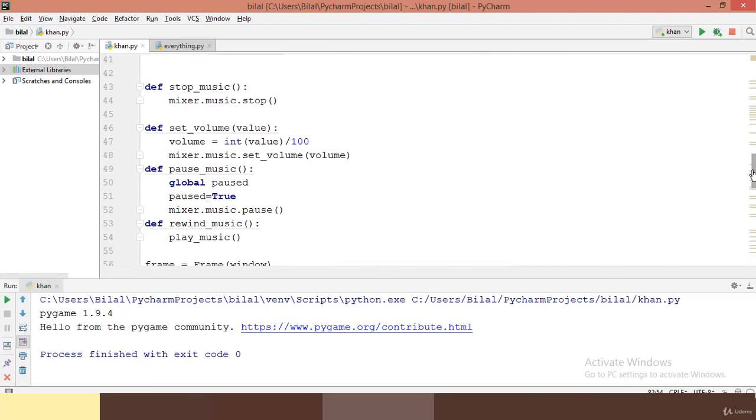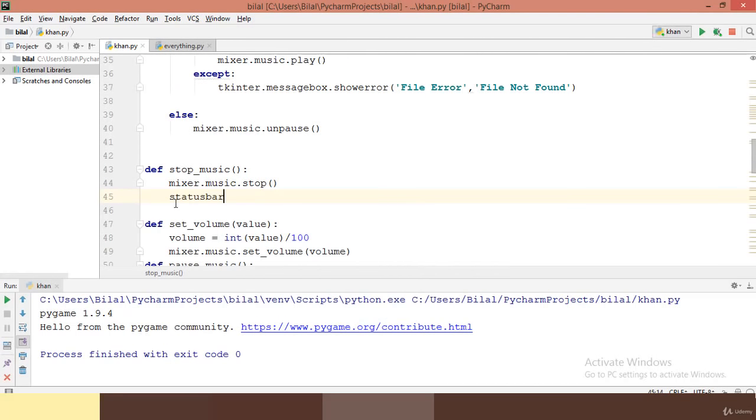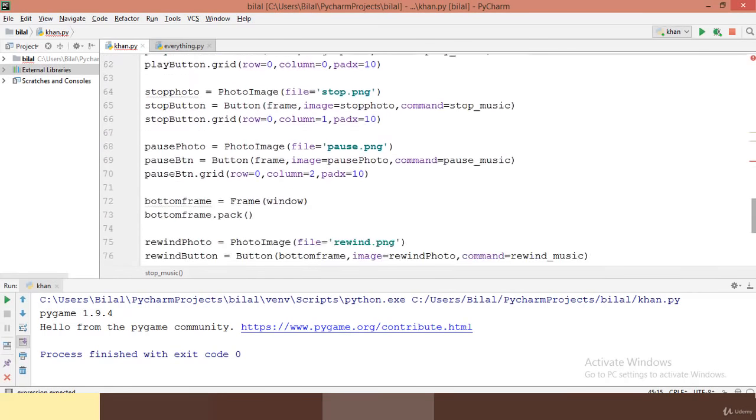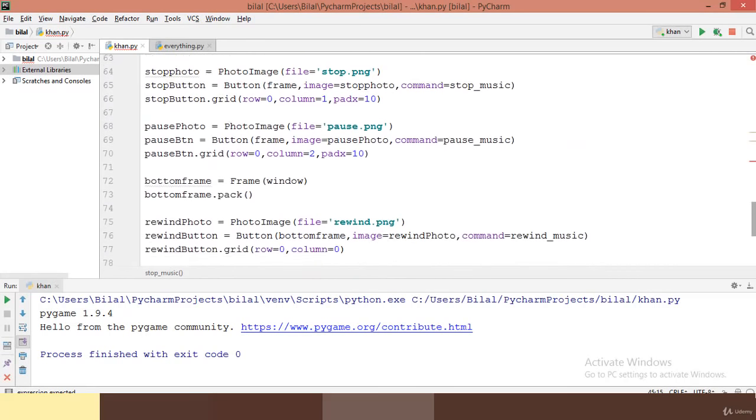But let's say when the user clicks on the stop button, then we can say status bar, which is actually the name of the instance that we have created right here.